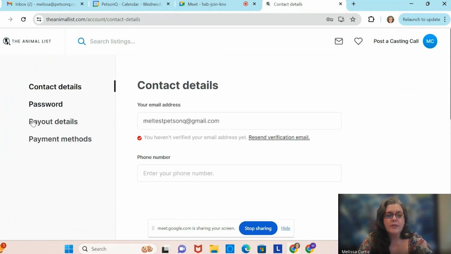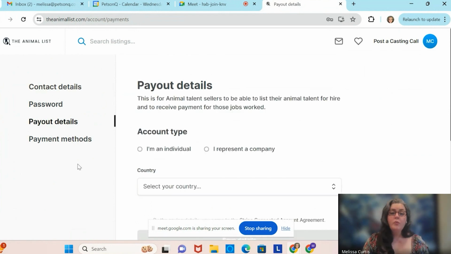But I want to look over here on the side. Payout details and payment methods is really, really important. When you do set up an account at the animal list, this is really important because we do require payment up front. Now, that doesn't mean we pay out right away, but we require that payment be sent up front once the gig is booked. And then we hold it in escrow until the job is completed satisfactorily or at an autocomplete phase 2 weeks after the completion date. So there is some wiggle room there, but we like to have that information in the system prior to you moving forward so that everything is just very streamlined.